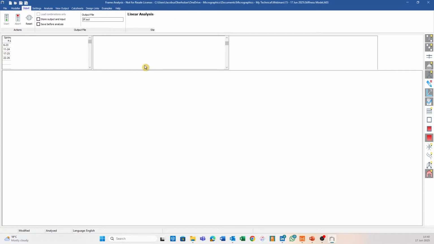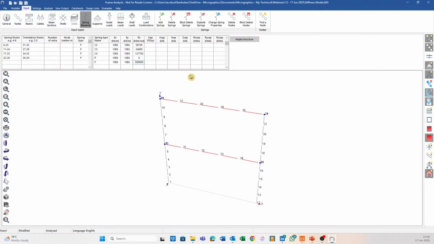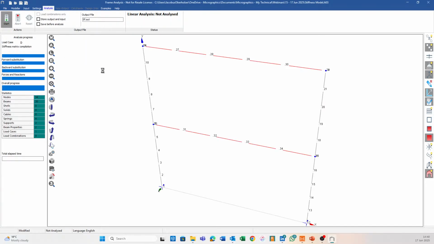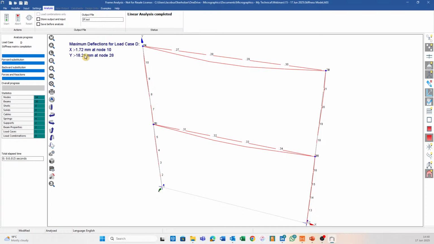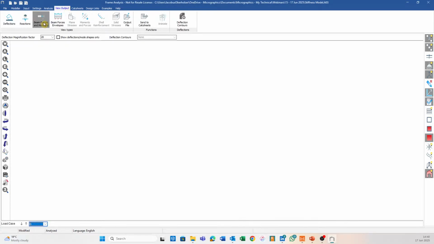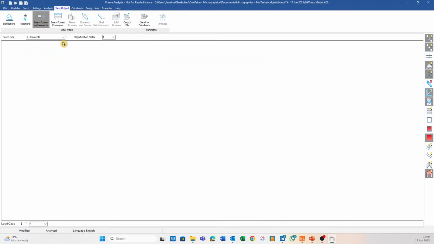Okay, let's make it 10E6 as with the translational stiffness. Let's see. And still not. So 18.21 instead of 18.19. Look, that's incredibly close. So we're going to look at the beam output quickly, look at beam forces.